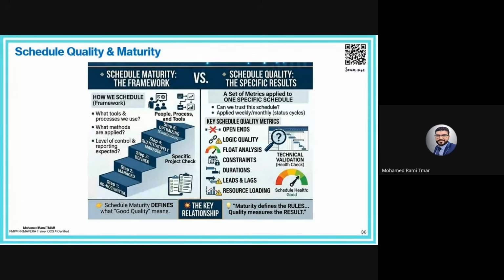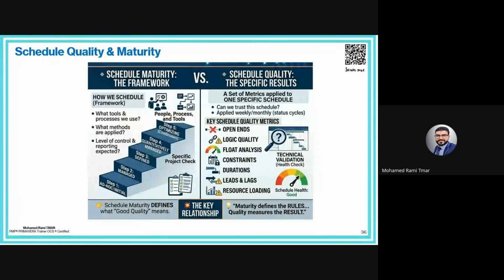Float analysis: high float or negative float. The constraints: excessive or hard constraints on the schedule are a quality problem. Duration estimation: too long or too short durations, pessimistic or optimistic. We discussed it yesterday or the day before.